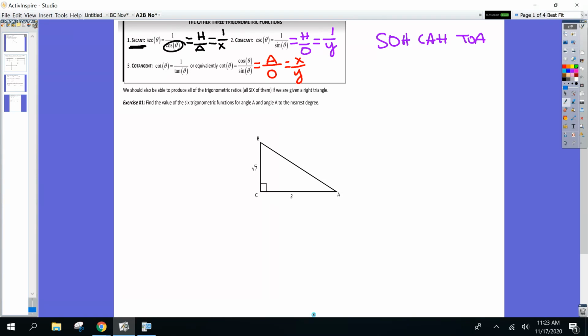Tangent and what go together? I should have said that. Tangent and what? Cotangent. So underneath, I'm going to write COT for cotangent. Just so you can keep track. Watch this, and I got a little magic trick at the end here. Cosine and what go together?